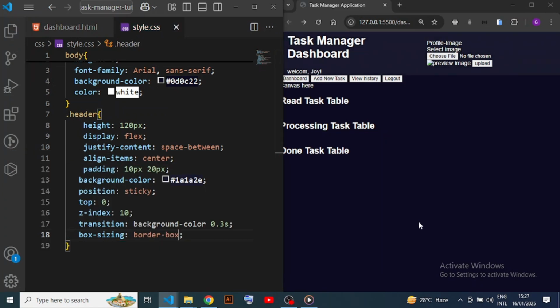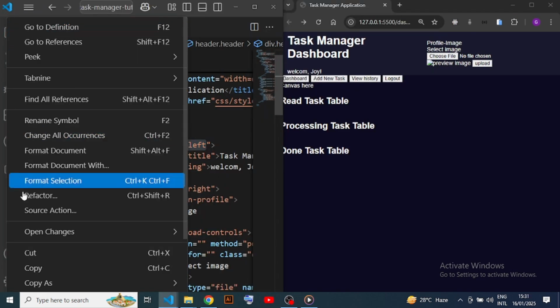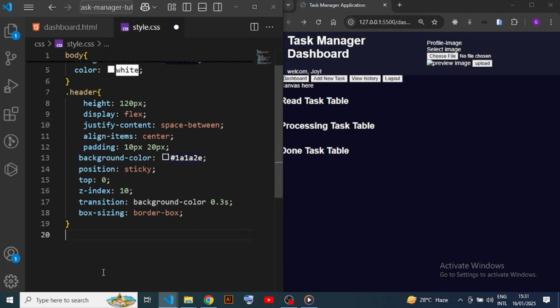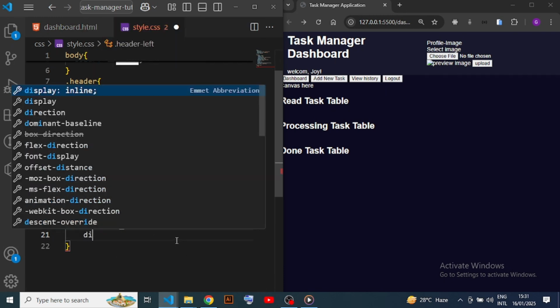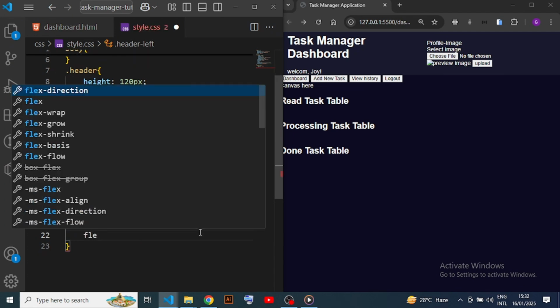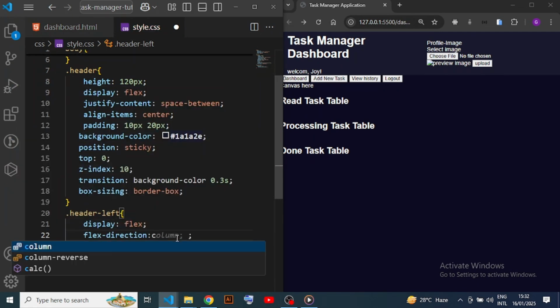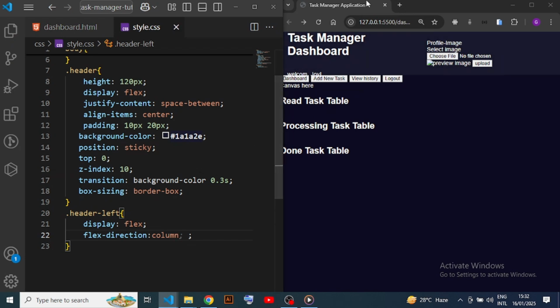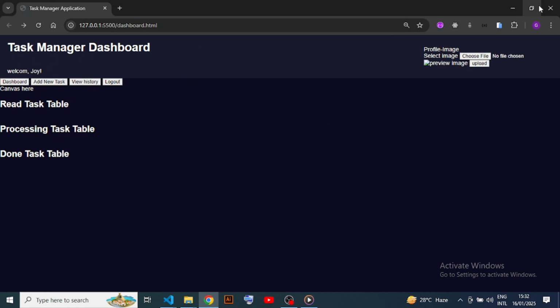Then, targeting our header left, we give it a display flex. We give it a flex direction of column. Flex direction of column is going to align things top and bottom instead of side by side.